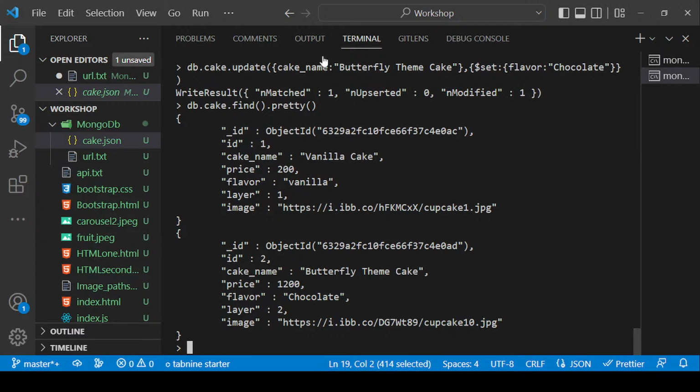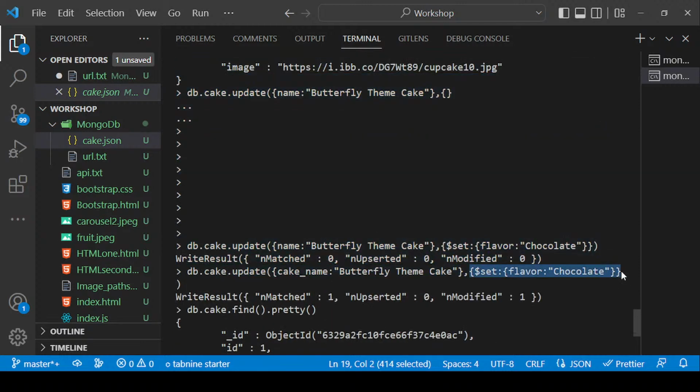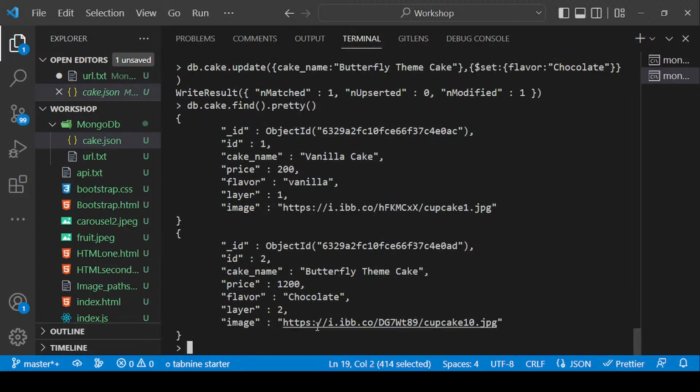Okay, so db.collection.update and give one key value pair for matching, and set your next updation. Okay, so this is the way you can update.